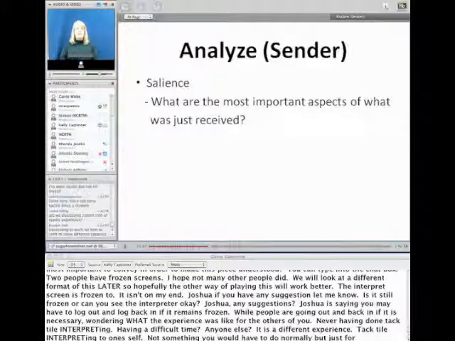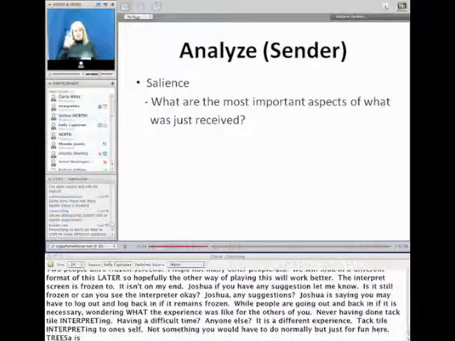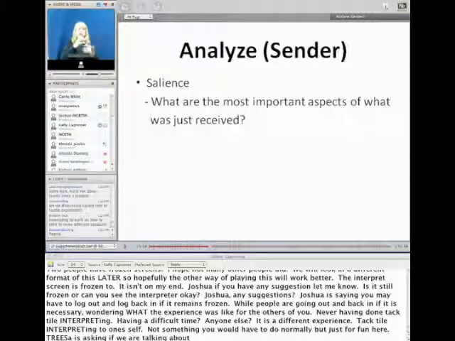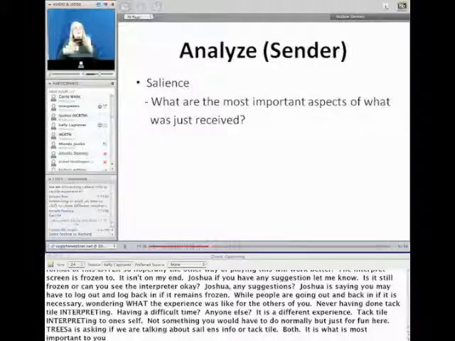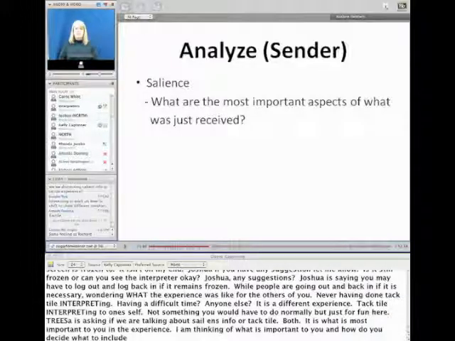Teresa's asking if we're still talking about the salient info or the tactile experience. Well, both. Just what came up as pertinent to you in this experience. And mostly I'm thinking also of what was most salient to you in everything that you took in. How do you decide what to include? What do you feel might be most important? Yeah, Brandon says interesting to work on how to shift to show different speakers.